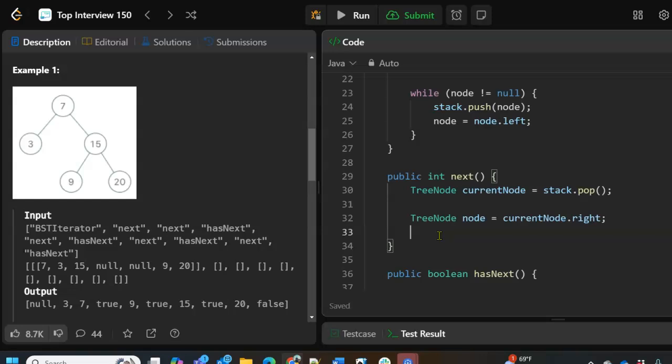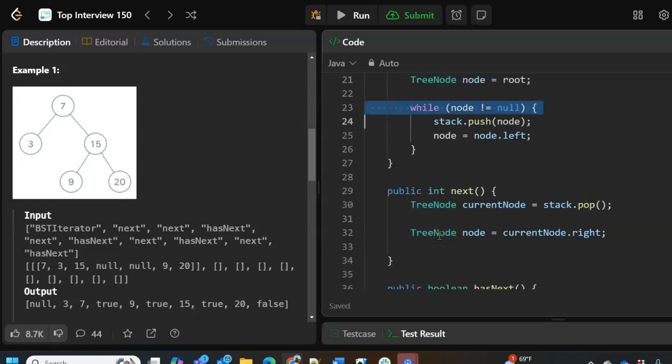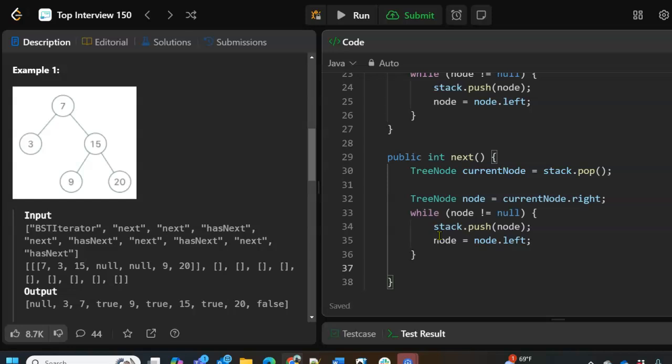So TreeNode node equals currentNode right, and then while. I just noticed something here. Well, if you're doing this on a whiteboard, it's not quite as easy to copy and paste things. So probably at this point, it would be good to just go ahead and write the code. While node is not equal to null, stack push node, node equals node left.